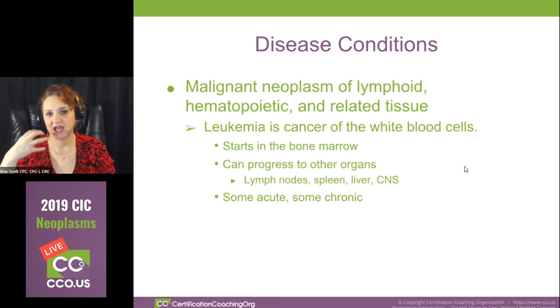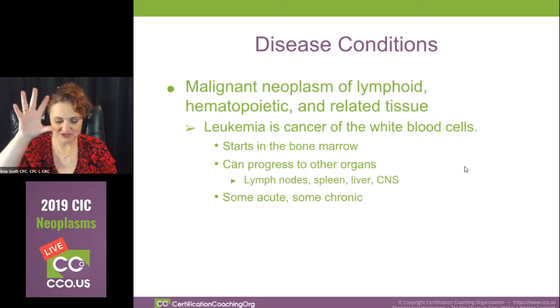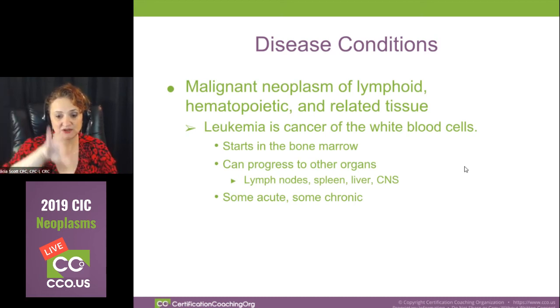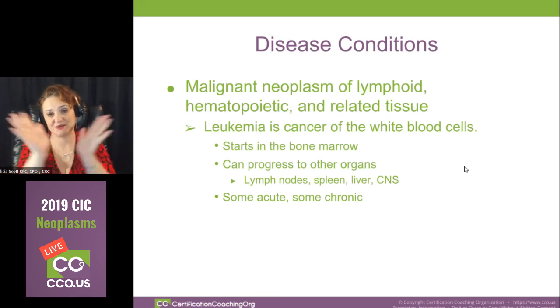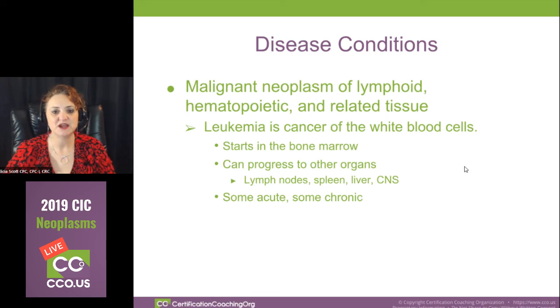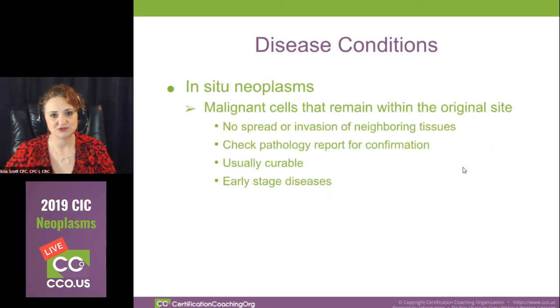The spleen is a heavy grower of blood cells, as well as the liver, and the central nervous system can be affected, because the central nervous system is right there. We always think of our heart, and the vascular system goes throughout the body. Then we have the lymphatic system. And then right next to all of that is the central nervous system, the peripheral nervous system too. So again, all those nerves are right there. You can have acute and chronic, but mostly it's acute.